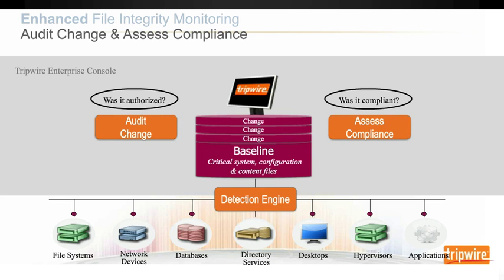We use what we call a rule set. We have out-of-the-box rule sets for common files and directories on Windows, registry settings, and we can run native commands against the OS and capture their output — from a simple net stat command to complex scripts. When we run those rules for the first time, it creates a baseline in the database. After that, only when a change happens do we send that change delta information — small attributes such as hash value, date/time stamp, and permissions. We can also grab content within text-based files, then map that change information to PCI or other hardening guidelines to alert you that a change took you out of a hardened or compliant state.